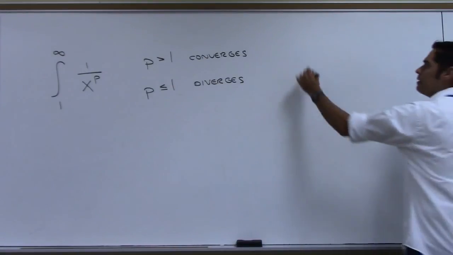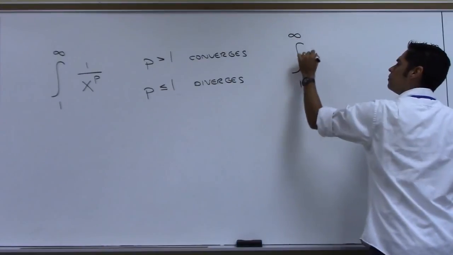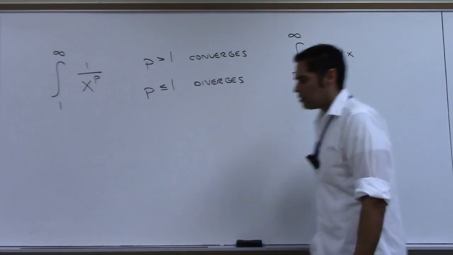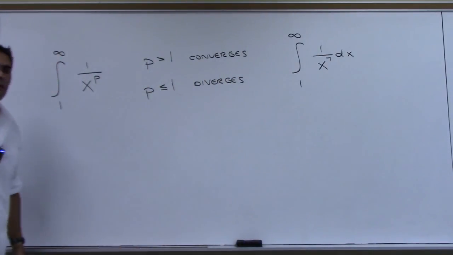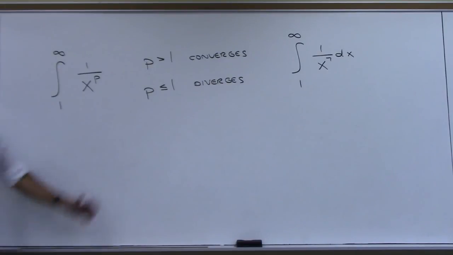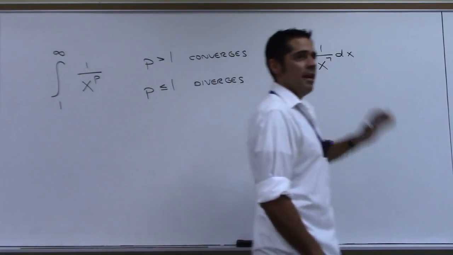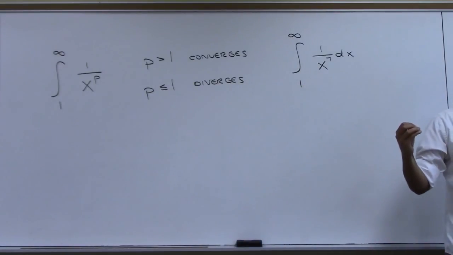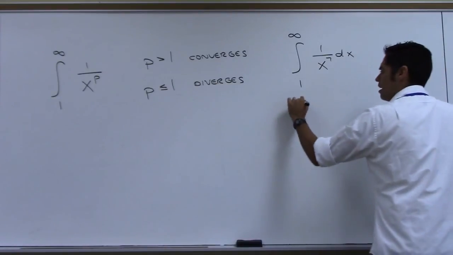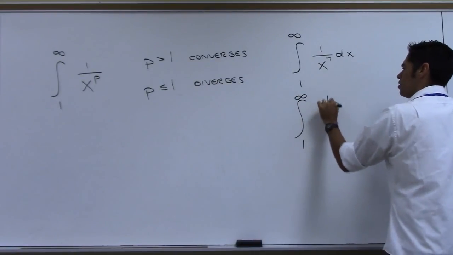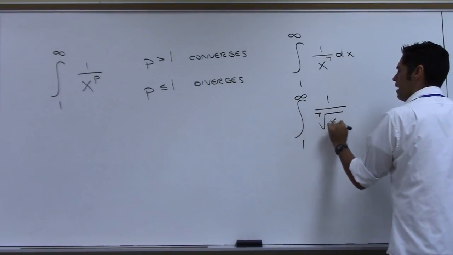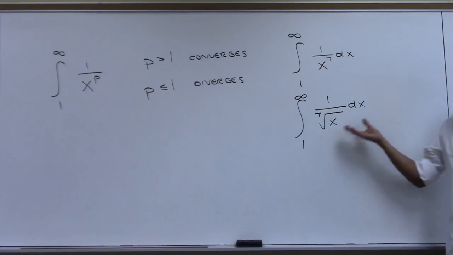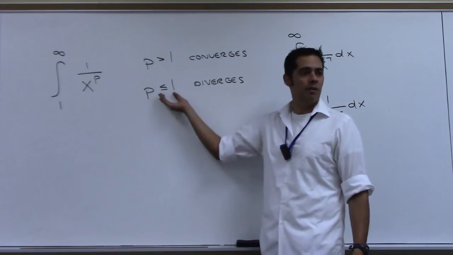So you tell me here real quick. Does that integral converge or diverge? It converges, right? Because p is 7. So if I were to graph this function, the area from 1 to the right forever is a finite number, isn't it? If I change this to 1 over the 7th root of x, it will what? Diverge. Because p would be 1/7 in this case, which would be less than 1, right?